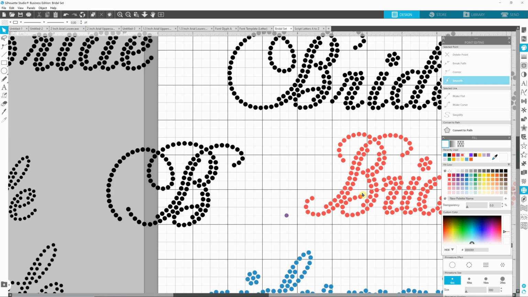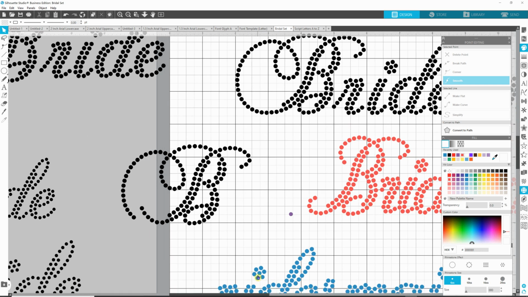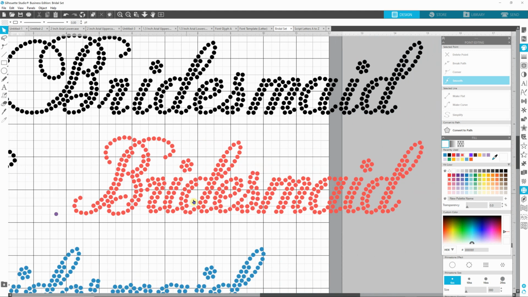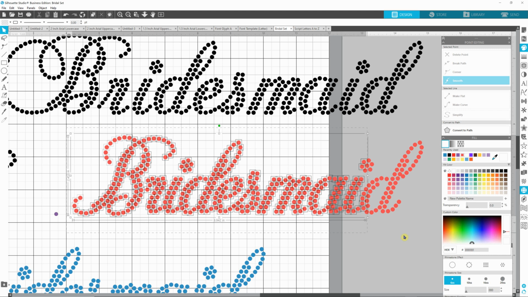But see, if we select this design now, let's see how it was, 11.031 inches. By deleting that swirl, we've now brought it down to 10.701 inches.